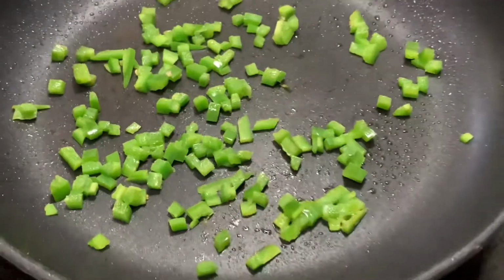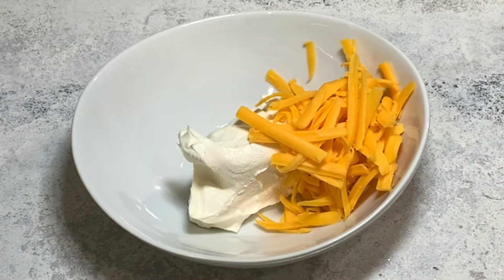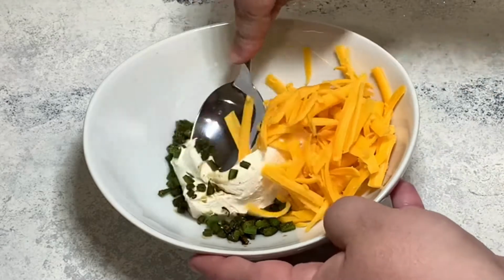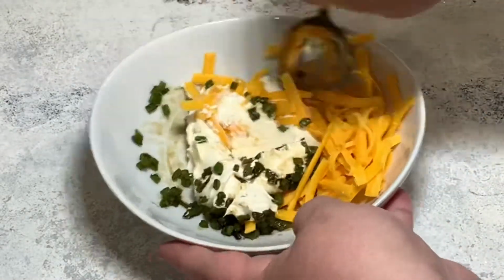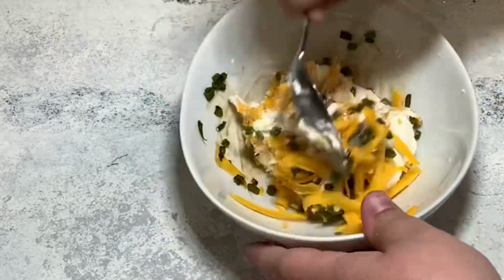Once I get the jalapeno cooked down, I'm going to go ahead and add that and the shredded cheddar cheese to about 2 ounces of cream cheese. And I'm going to get everything all nice and mixed together. Sometimes I add onion to this. I just didn't happen to have any this night, but it's really good with onion as well.